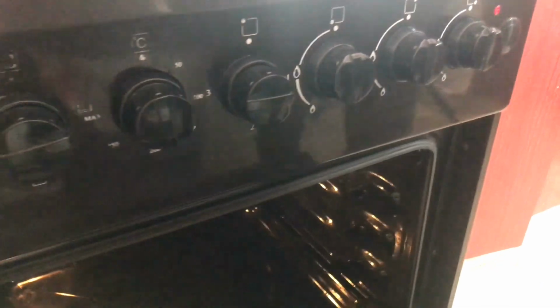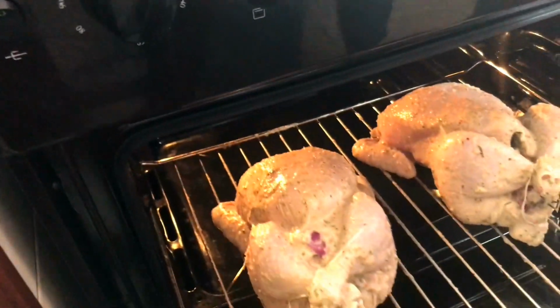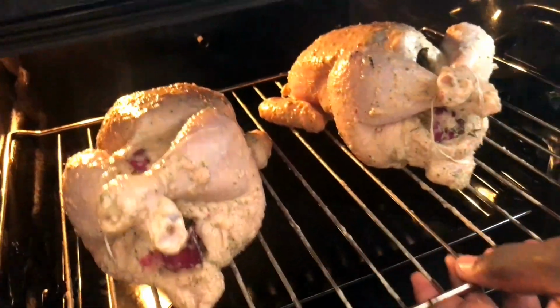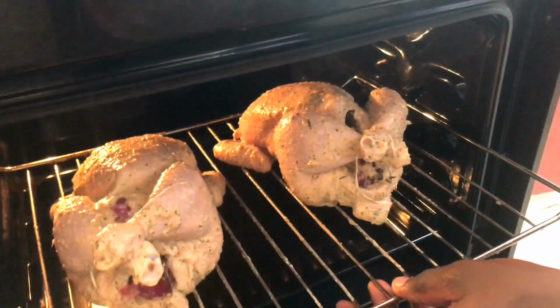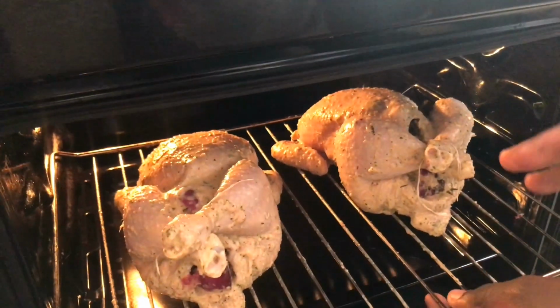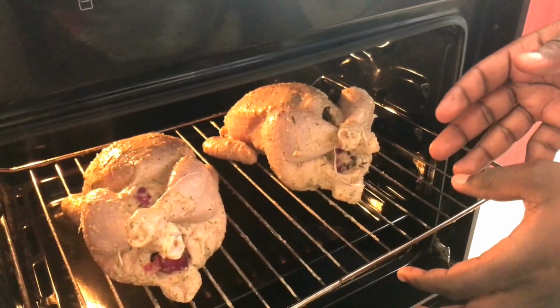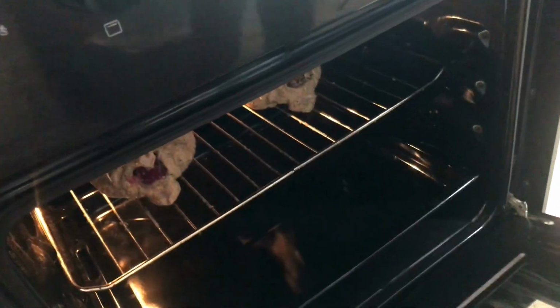We are bringing the chicken into our oven, which we had preheated at 200 degrees Celsius for like 10 minutes. So we are putting our chicken, note we are putting it breast side facing up at 200 degrees for the first 20 minutes so that the chicken may caramelize. To caramelize we mean that the skin may start to brown. Okay. And then after that we'll flip the chicken.